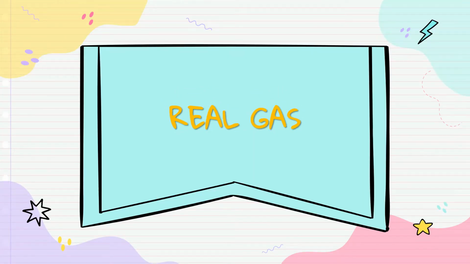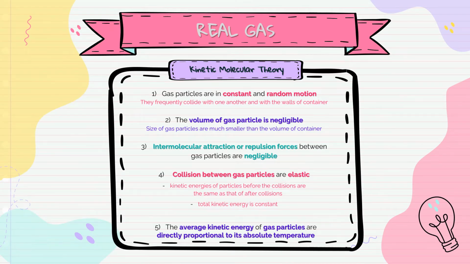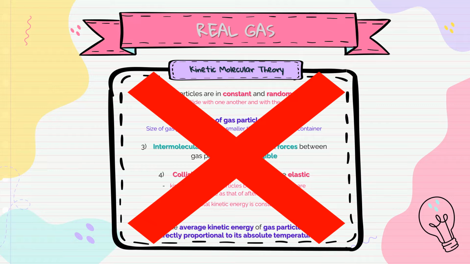Now, how about real gas? Does a real gas follows the kinetic molecular theory? Adakah real gas mempunyai volume of gas particle negligible and also intermolecular forces also negligible? Untuk real gas, actually, it does not follow the kinetic molecular theory. Real gas behave differently from the ideal gas. Yang mana tadi kita kata ideal gas, dia akan volume of the gas particles are negligible and also the intermolecular forces are negligible. Tetapi untuk real gas, kedua-dua faktor ni kita kena ambil kira. Okay, kita tak boleh abaikan.